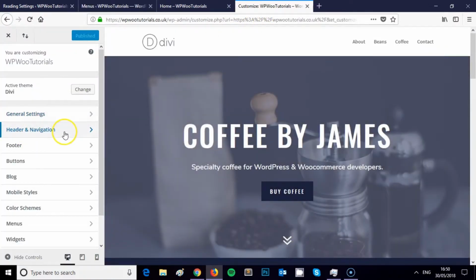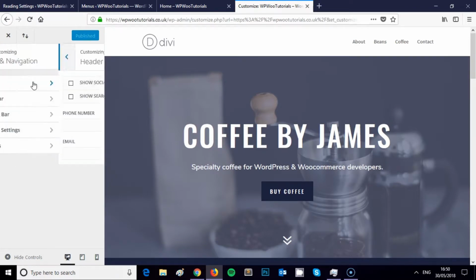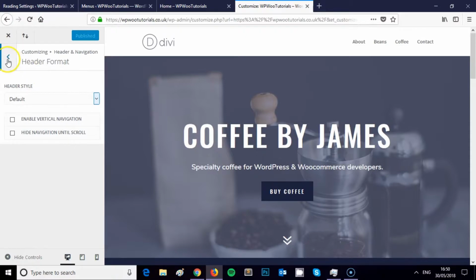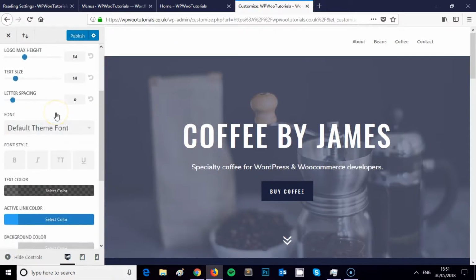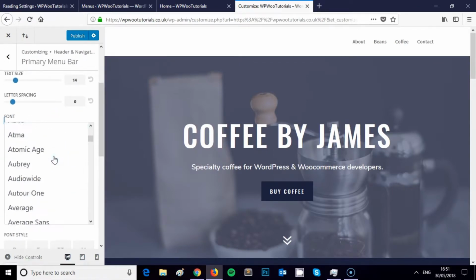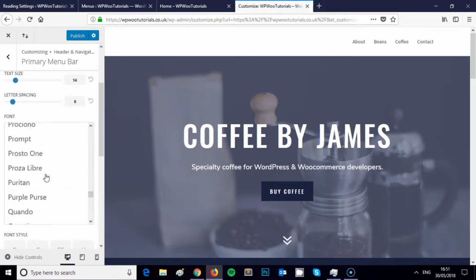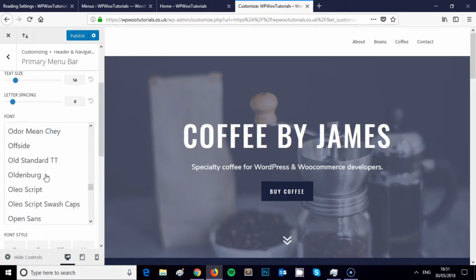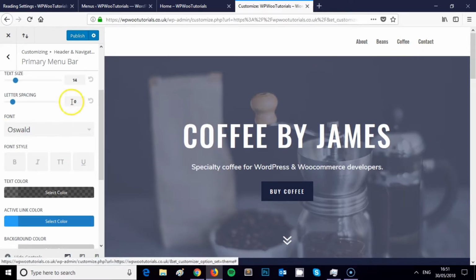And I'm going to go into header and navigation, header format, hide logo image, font. I noticed it was using Oswald, I think it was. So I'm going to see if I can use that on the menu. Yep. So it's being used on the menu there.